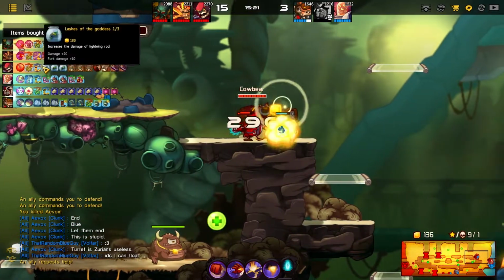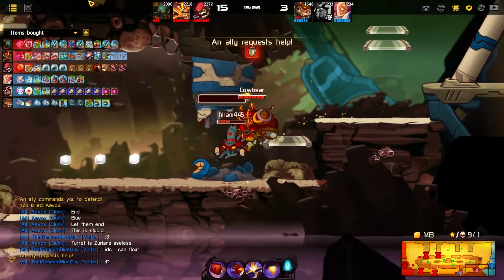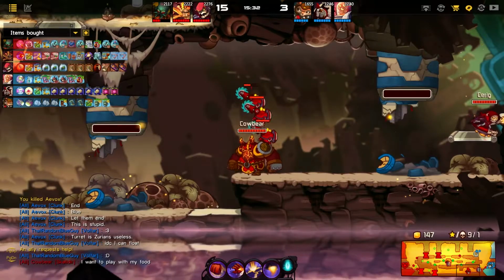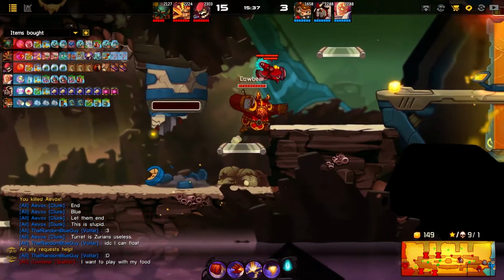Good thing to note, folks, when you're going Voltar, always get your base abilities. You can never go wrong with base abilities, unless you're like a god at landing every drone you have.